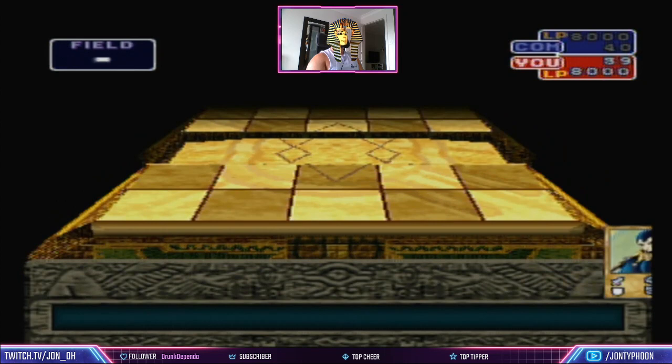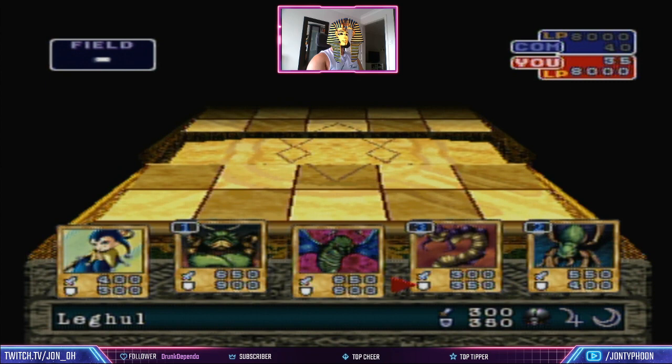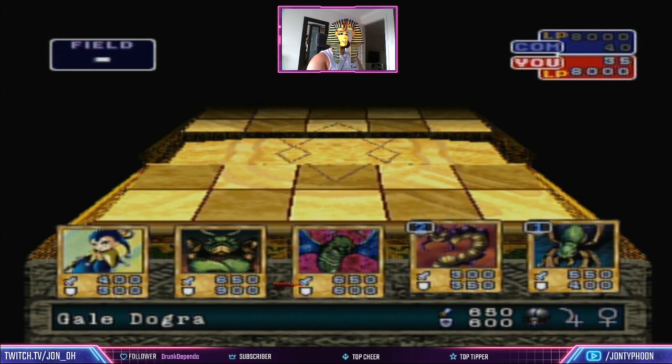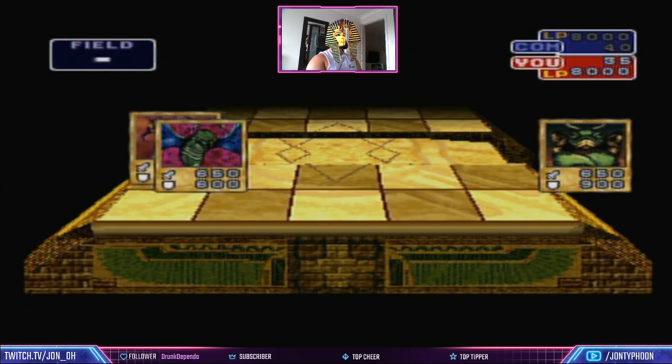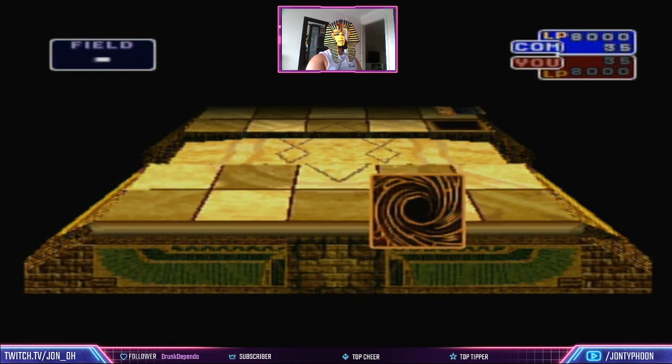Alright, we've got female water, bug. Okay, bunch of bugs. So drop the one with the highest attack. Water and bug doesn't do anything though. Nah. Water and bug does nothing, but this one's got 900 defense, so it should be alright. I don't remember all the fusions, people. Alright, we're good.